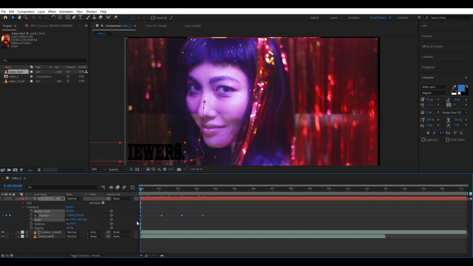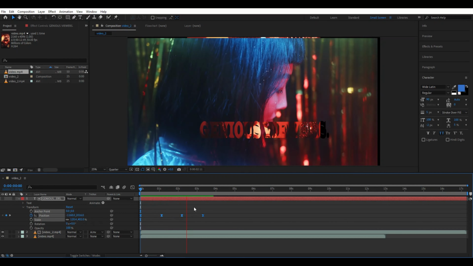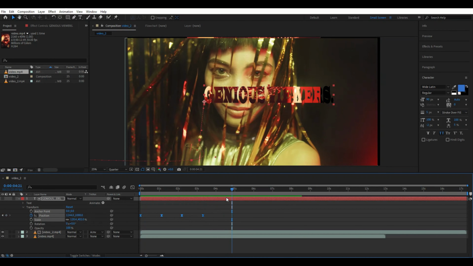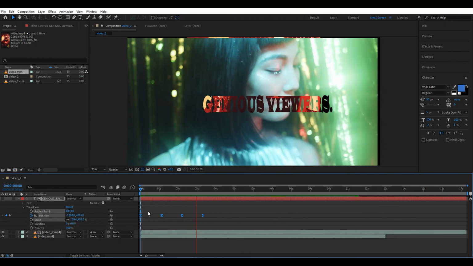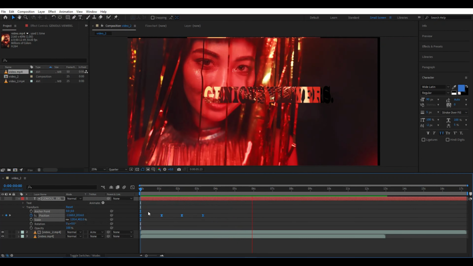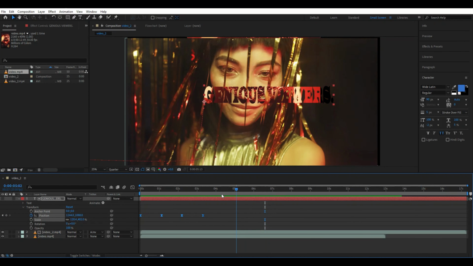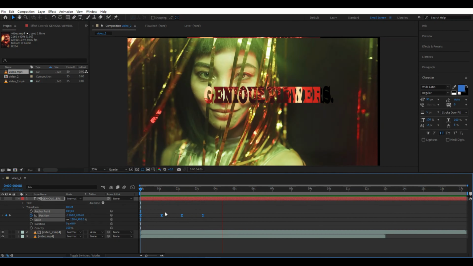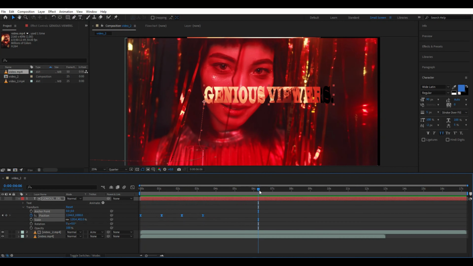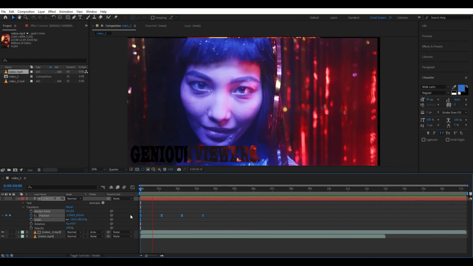Let's press F9 to make it more smoother by selecting it. F9. Let's play it. This transparent effect is one of the coolest effects of Adobe After Effects, and it is the most powerful tool. Isn't it looking good?